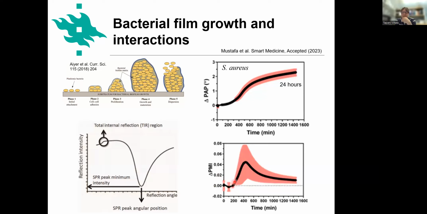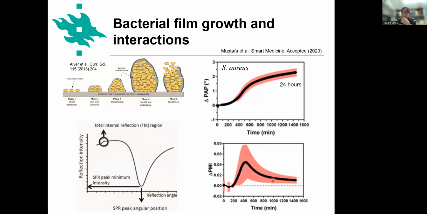And this is now an indication that we have first a growth of colonies that scatters the light from the surface of our sensor. And when the colonies start to produce, for example, the extracellular matrix or material in the biofilm, they become more homogeneous films. And when it becomes a complete biofilm, then we get a total reduction of the intensity change. So we can pinpoint the exact time point of the process of biofilm growth.